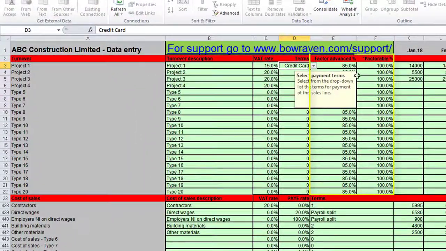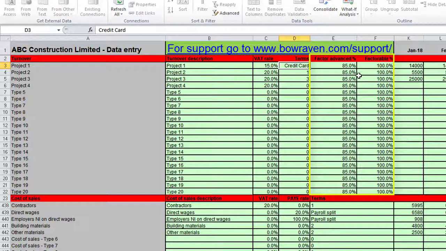The following 2 columns relate to factoring. The first column is factor advanced. And what this means is where you take on factoring or invoice discounting, this is the amount of money for that particular sales line that the factor company will advance of the amount of sales that is factorable. And that leads me on to the following column, which is the factorable percentage. Because not all sales is factorable. For example, you can only normally factor business to business invoices. So any invoices of B2C would not be factorable.